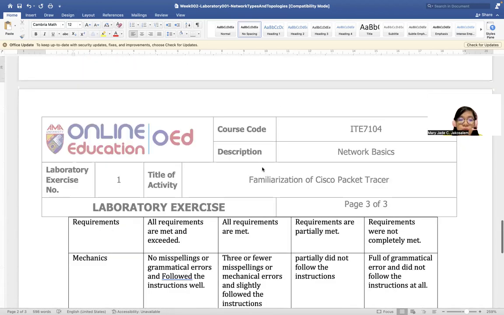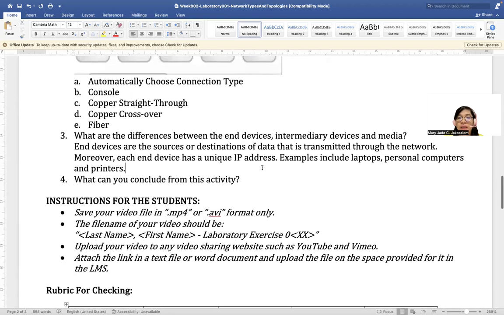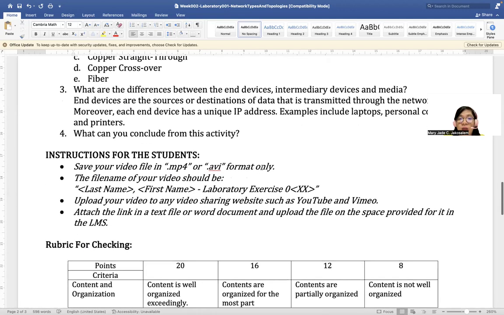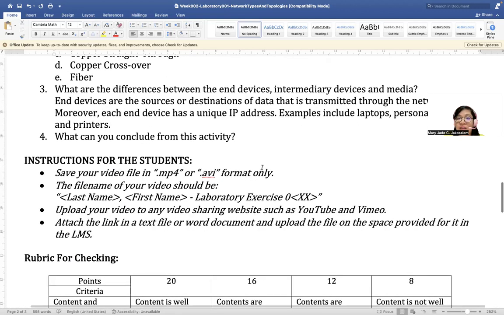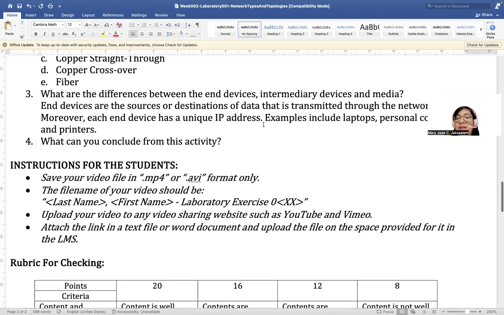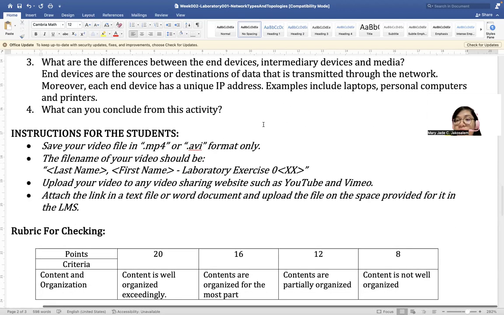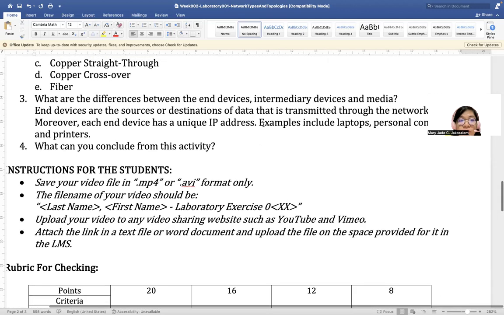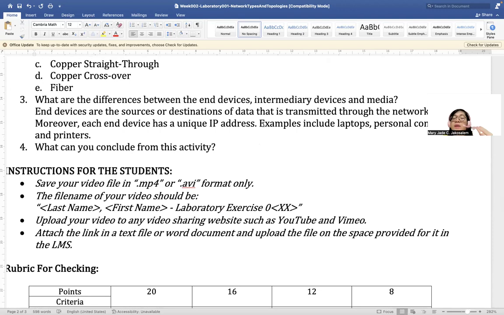Again, end devices are the sources or destinations of data that is transmitted through the network. Moreover, each end device has a unique IP address. Examples include laptops, personal computers, and printers.